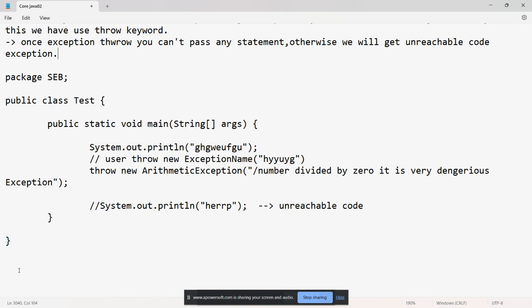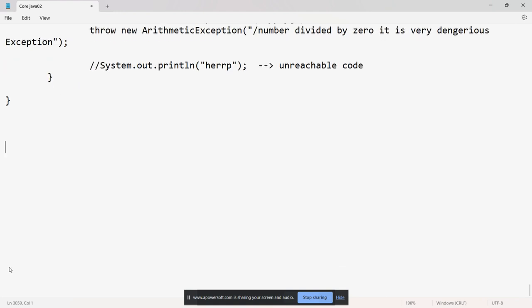So let me create one more thing. By using this, I try to create the throws keyword. Throws is one more keyword, also introduced by exception handling. So what is that throws keyword?